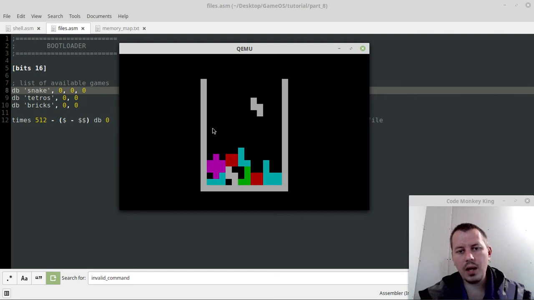Okay guys, so I can say that today we've reached one of the most essential milestones in development of our operating system, because this is the essence of what the operating system shell is going to be doing. It has to run certain games or apps based on the user input.